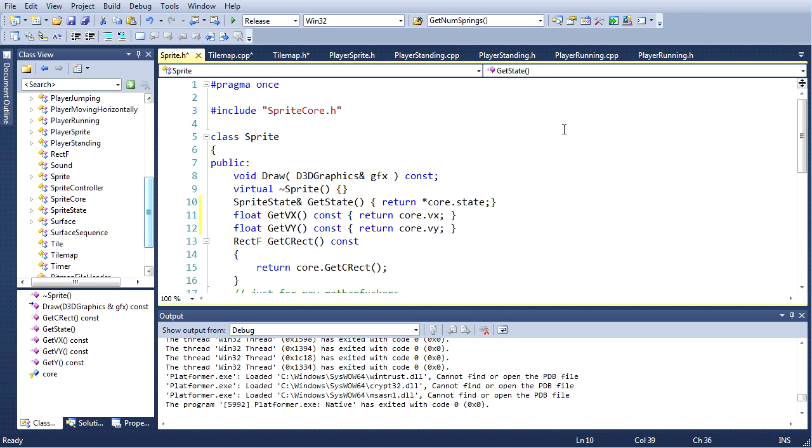Can I get rid of this? Nope. All right, because its state is a... Okay, I get it now. State is a pointer. Whew. I just don't know how to program in C++. That's the problem. Just to remind myself, putting those brackets in there. Okay, so now we're able to get the Vx and Vy out of sprite.